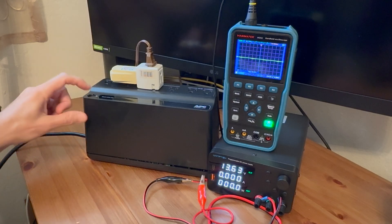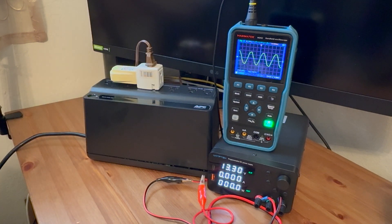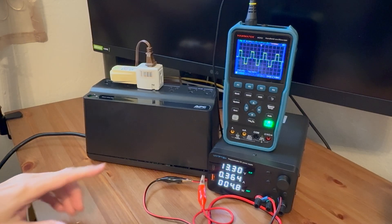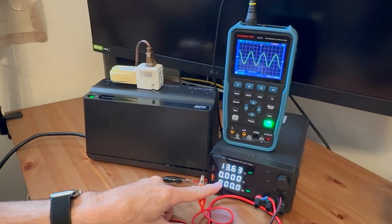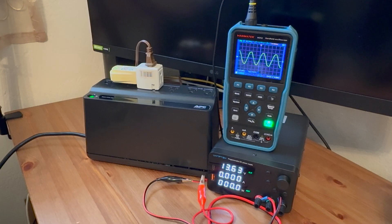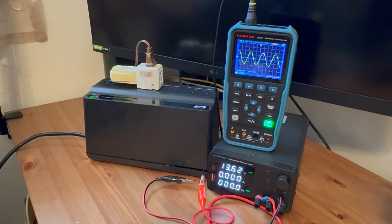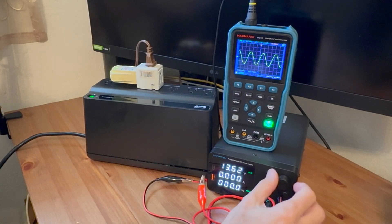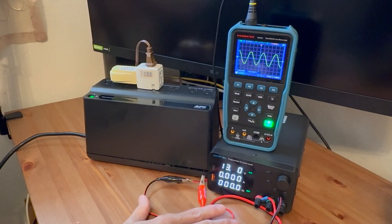At this point we can turn on the UPS and see what it does. We can see it goes with the AC waveform. It's going to kick on a test with the battery to make sure the battery is actually hooked up. You can see a load here, and then it turns that off, and now we're back to the AC output. There is basically no current going to or from the battery, because this is actually lower than the charging voltage, so no voltage is going to go into the power supply from the UPS because it's not a battery.